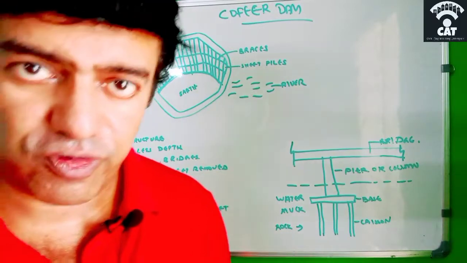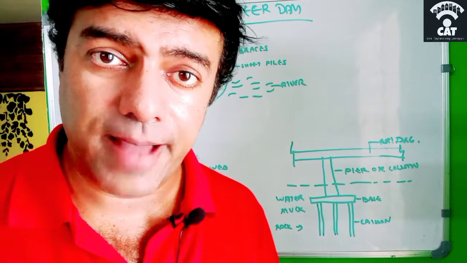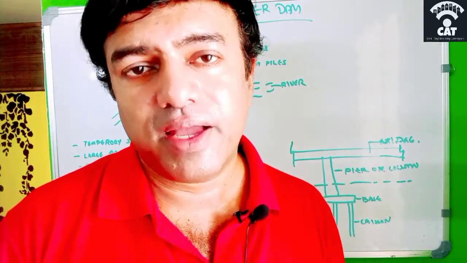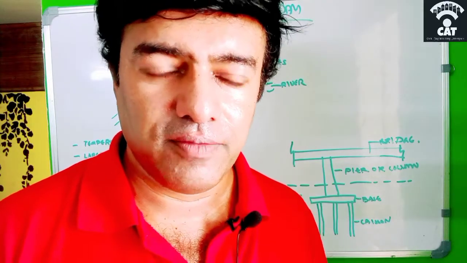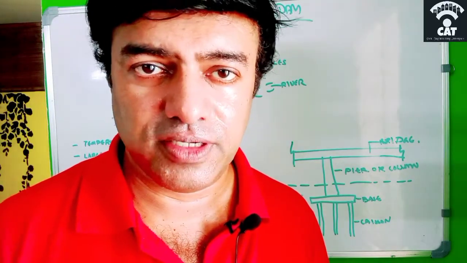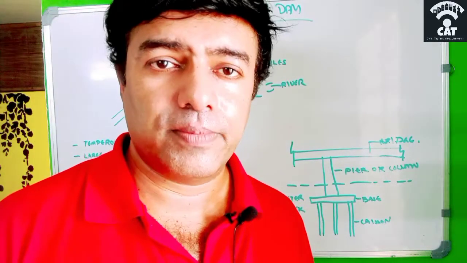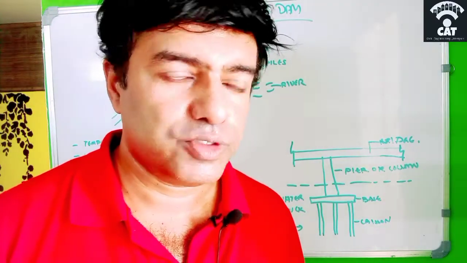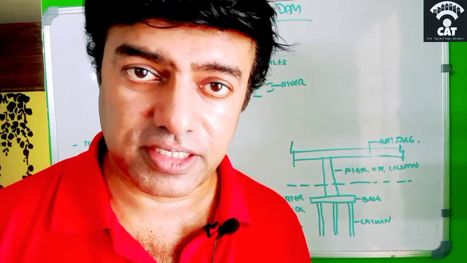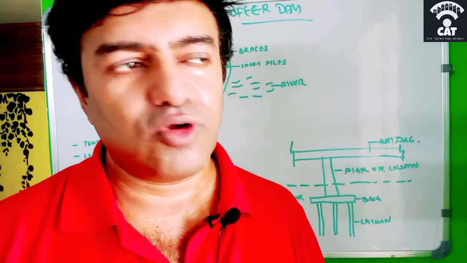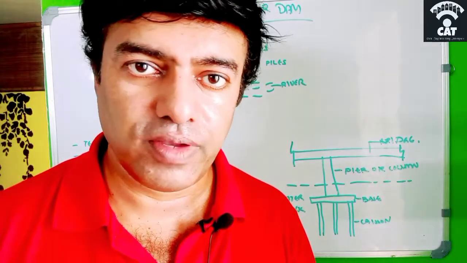Mainly we are using cofferdams for making dams. How can we make dams in between two rivers? That also surprised me when I was a kid, before I was an engineer. As a layman you have to know that we are making use of Cofferdams to make dams, bridges and some decks. For all these things we are making use of Cofferdams. The alternative is caissons, but now we are discussing only Cofferdam.